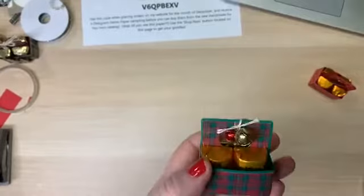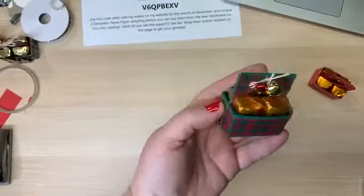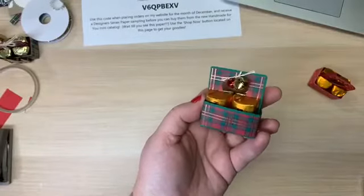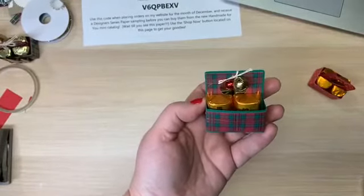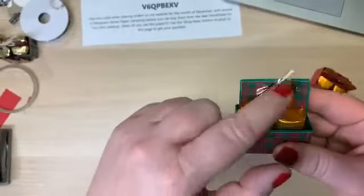When we go out to dinner I'll leave one with the check — just a little something to say I appreciate you. I can't believe how much people appreciate knowing that you made something and gave it to them. This one is just using the paper, and then I found we didn't have really shiny bells.